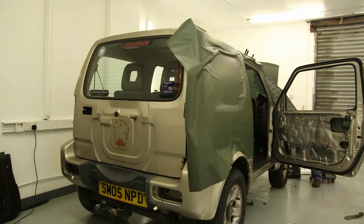Suzuki almost finished. We've got two more panels. Needs to get it finished by Friday. Fingers crossed, clients will be coming and picking it up. Haven't recorded anything yesterday. We had a T5 for a roof wrap, but the paint wasn't best on the roof, so we decided not to do it. So at the end of the day, it's best for client. If the vinyl starts lifting in a few weeks' time, it's gonna come back to us. So sometimes it's better not to do a job.